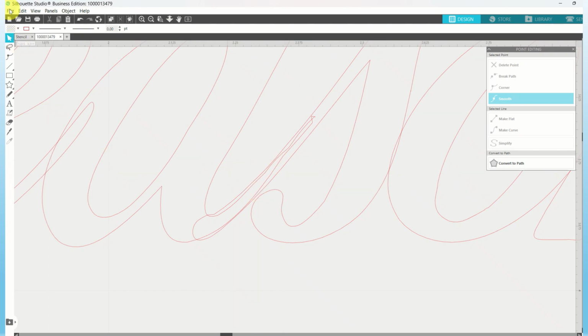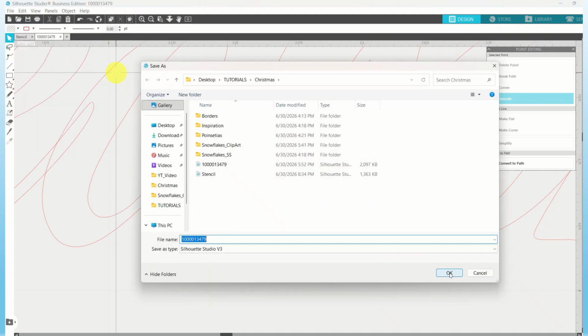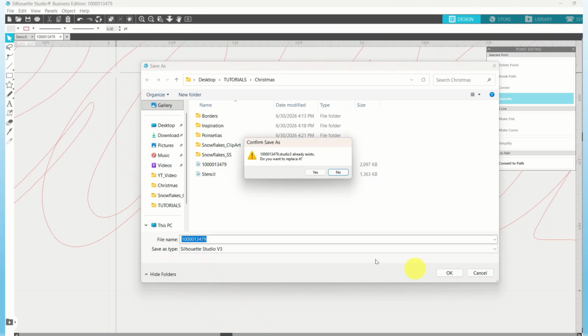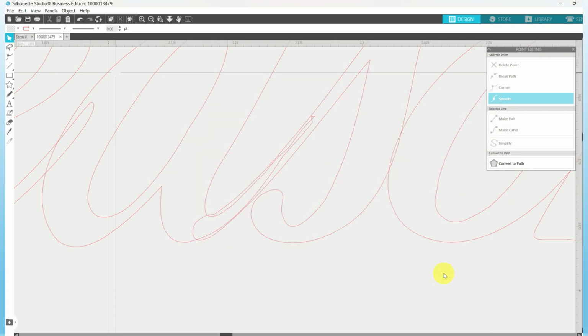Let's save this process, and change the name so I don't erase what I had before.